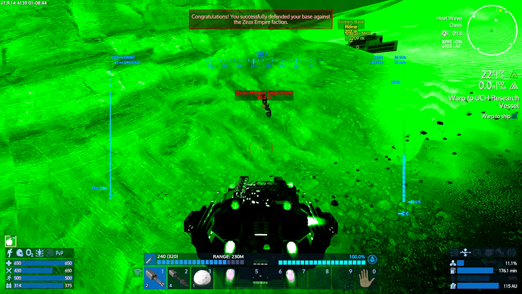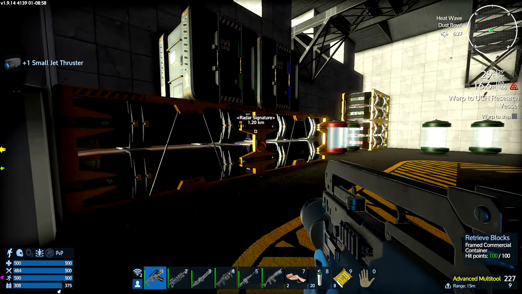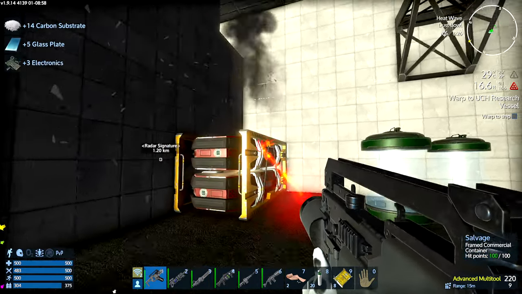And we know that it just freaks out when it starts getting shot. There you go, base attack towards it. These things are absolutely rubbish. Here we go. And retrieve one small jet thruster. Thank you very much. All right. Grab the rest of this junk.